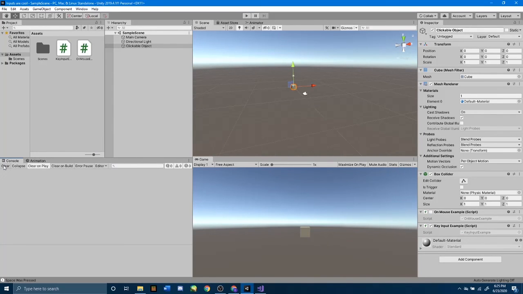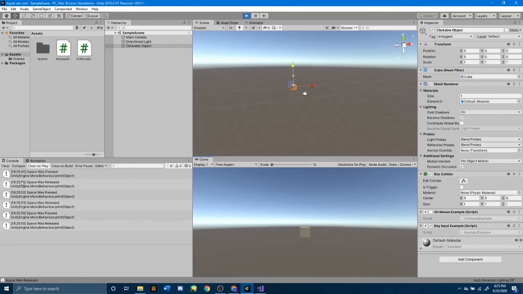We will press clear, press play, and now I'm going to press and hold space, and we get that message, space was pressed. And now we should get a message saying it was released as soon as I release the button, which I am going to do now. Press it again, press it quickly, and we are able to detect when the key is being pressed down and when it is being released.